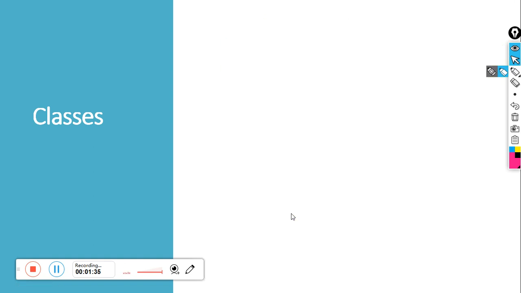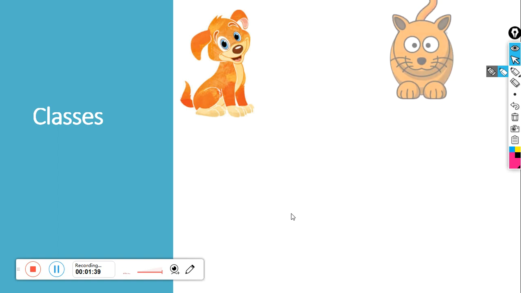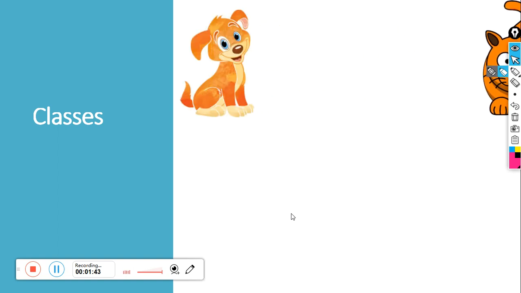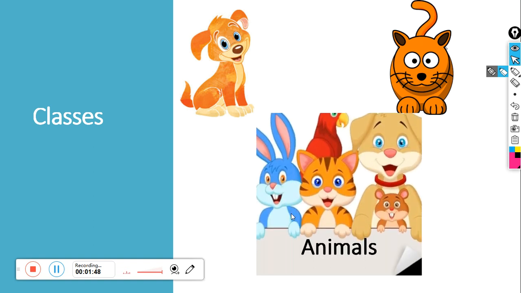Let us take a look at one more example. What is this? Yes, it's a dog, and this one, it's a cat. And what is the class for these two? The class for these two is, no doubt it is animal. So how can you now again identify that these two things, means a cat and a dog, belong to the category of animals? This is because again you are learning about their specific properties, their behavior from your childhood.